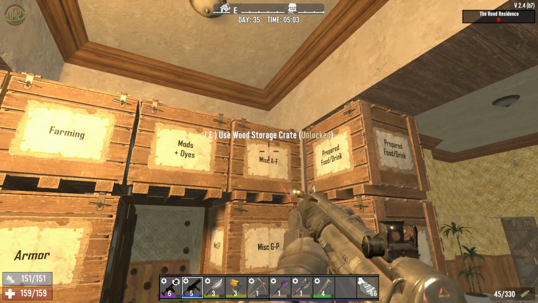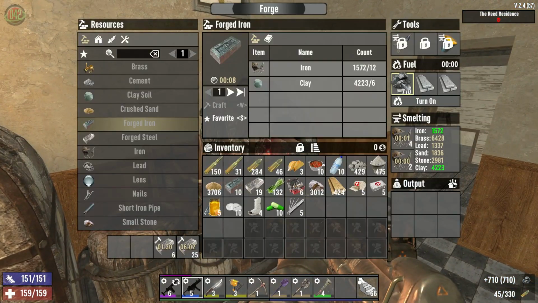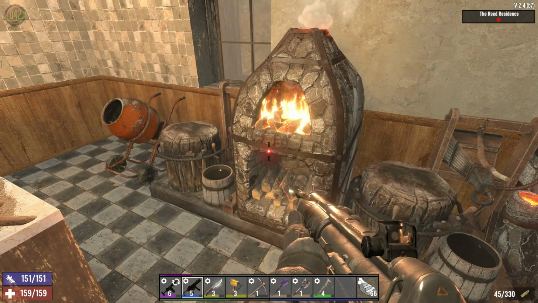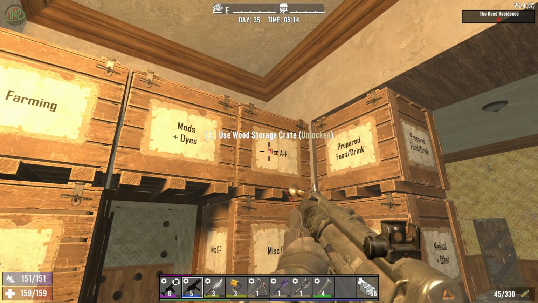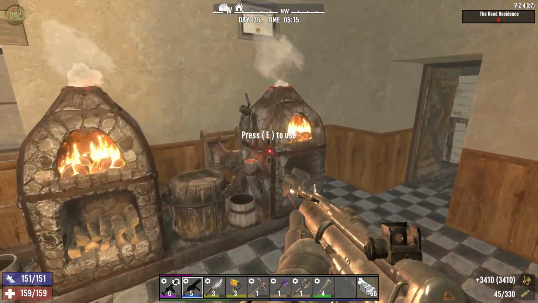So, I was going to get some coal out of here because this stopped working, so keep it going. Good 20-25 minutes to go there. Turn it back on. Oh, and I'm all smelted out anyway. Alright. What can we smelt in here? Got almost no lead. Can smelt some brass as well.